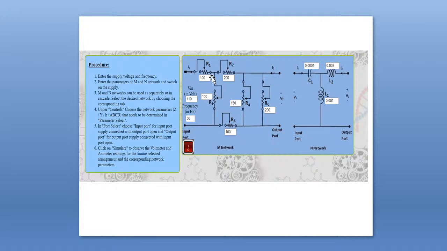So everyone, change the values of R1, R2, R3, R6, R4, R5, C1, L1, L2 and calculate the corresponding Z parameter values. In your lab record, you must mention at least 4 readings of Z parameter for different values of circuit elements. If anyone mentions only 3 sets of readings, he or she will get less marks compared to others who mention 4 or 5 sets of readings.